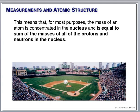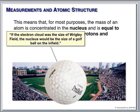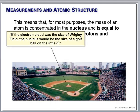Now, if we were dealing with a typical atom, the nucleus could be represented by the size of this golf ball and the electron cloud surrounding it would be the entirety of Wrigley Field, including the rooftop bleachers. So basically, atoms are totally empty space. The electrons contribute a little bit to the mass, but virtually all of the mass is this little tiny dot here, that's the nucleus.